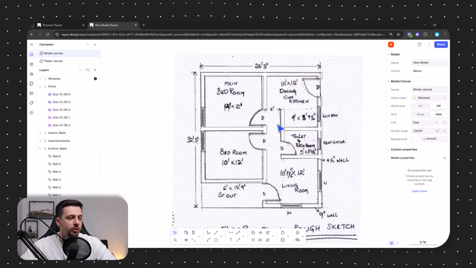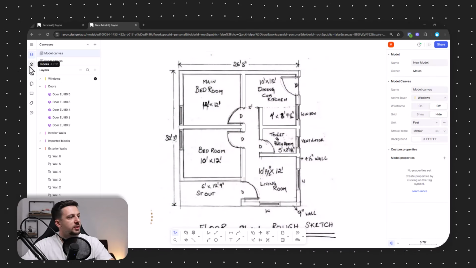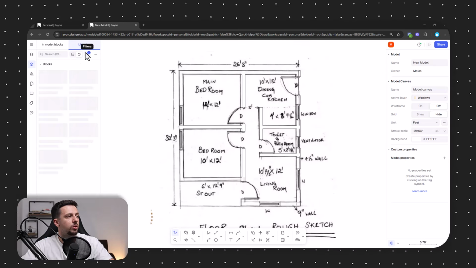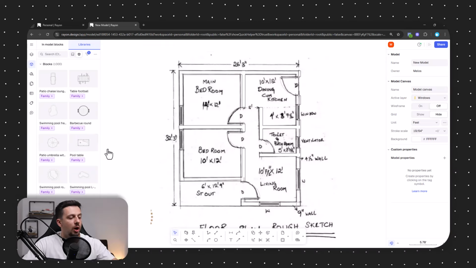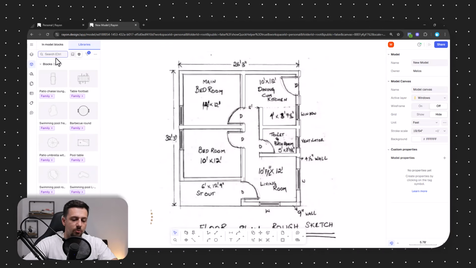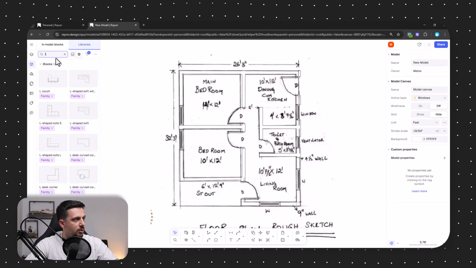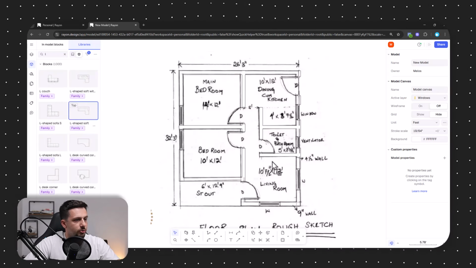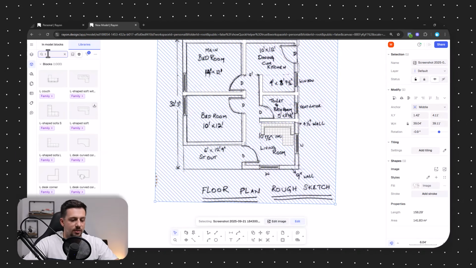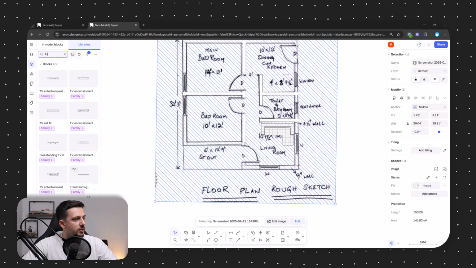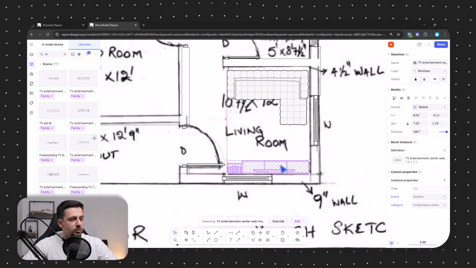Now, next up, what we can do is go ahead and add more furniture and add context to everything around here. So for example, we can go here at the blocks in Rayon, and this is one of the coolest parts about Rayon, which I love, which is the large library of assets that it has. So for example, we can type in couch, or let's say L couch. So we can just choose this one, and then we can place it right here on this living room. And then we can type in TV, and we can add, for example, some sort of TV entertainment stand. So we can basically rotate it over here, and this would be our mini living room.